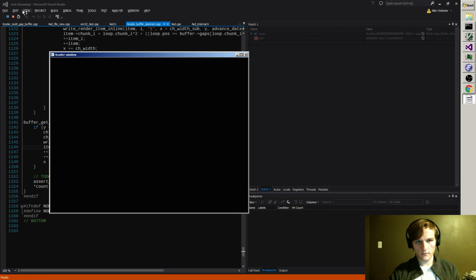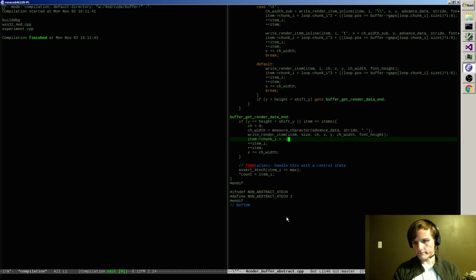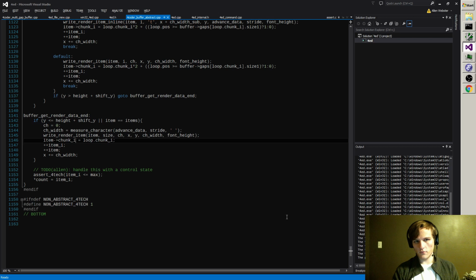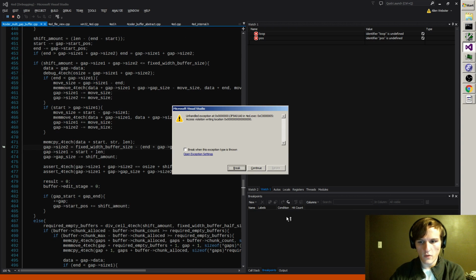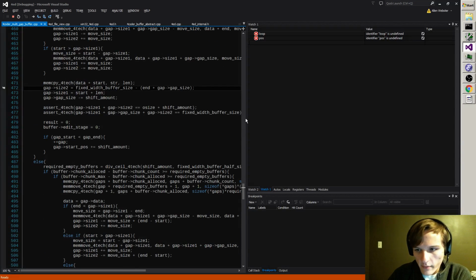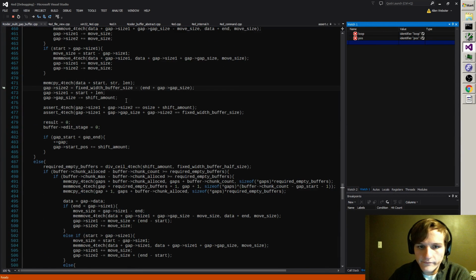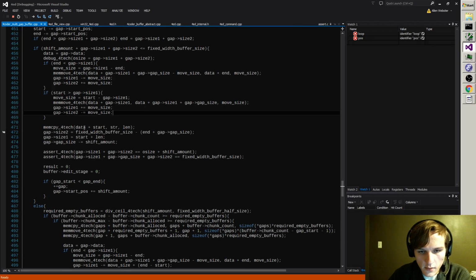Oh, and additionally, neither was this. But just for that one case. Alright, now we're breaking somewhere inside the actual multi-gap buffer file, which is good news. Mem copying to data being null. Alright, so that's the name of the game. We got some data here, and we got it from a gap buffer, which looks valid, but it's actually null.